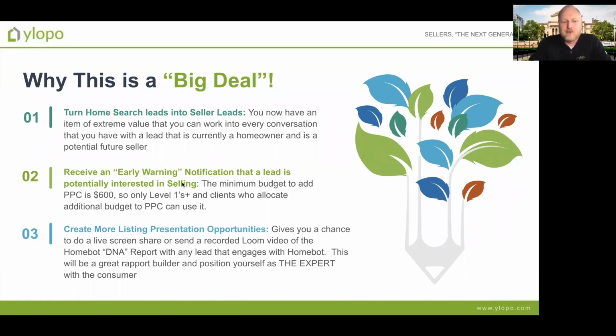But along the same vein as number two, once you start doing what Ylopo is teaching, you know, I came into Ylopo with 6,000 contacts. Now I've got over 100,000. And when you really buy into this, I'm able to sit at my computer and look at people that own their home and watch what they're doing and how they're engaging. It's compelling. But this number three here, going along that same line of having data that's different.